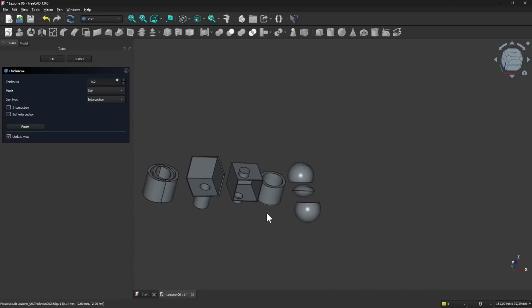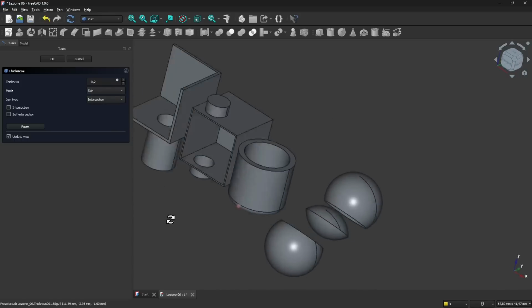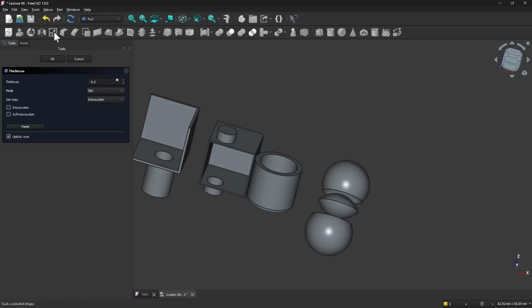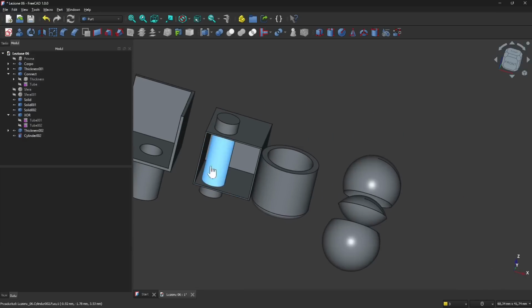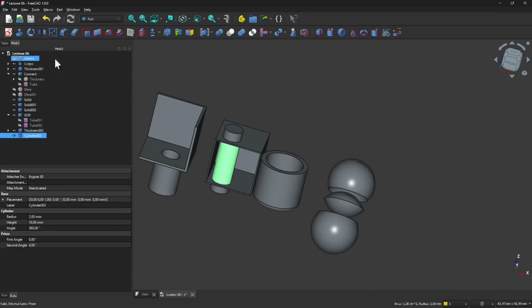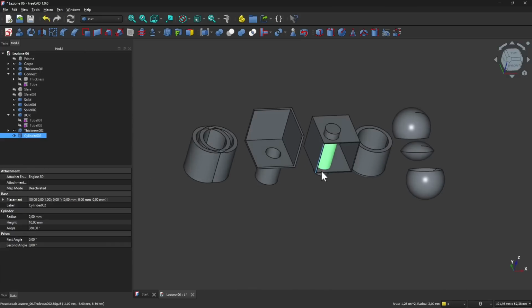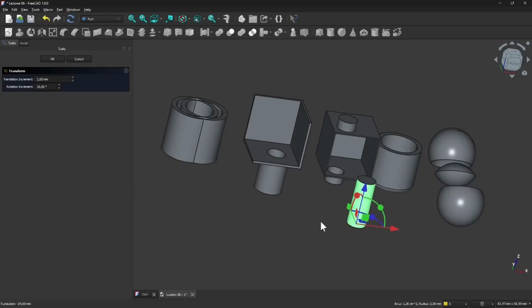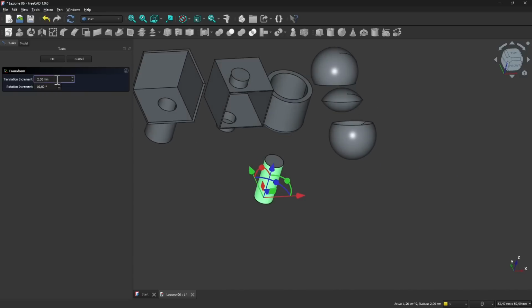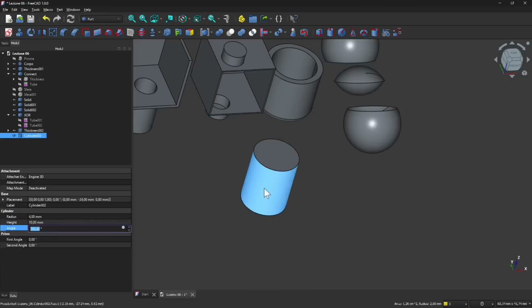Let me select something else. So for example, here I created a glass, kind of a glass shape using a cylinder. So let's create another cylinder, select that cylinder and move it into another position here. So let's move it forward. I'm going to increase the radius to 4 and make this like 7.